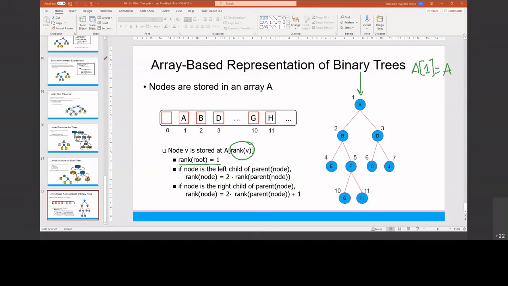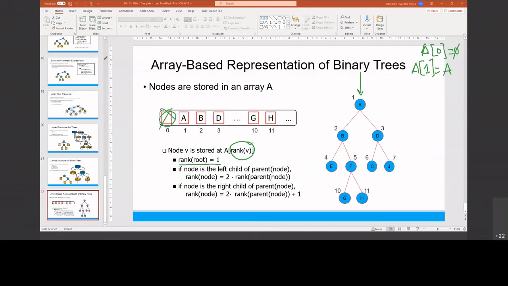So maybe you will have a question, Professor, why do we start from 1? Why don't we start from 0? Yeah, that's the formula about the multiplication. If it is multiplication, then you cannot start with 0. So we will just put the 0 as length. Okay. That's why this is the index 0, it is blank.